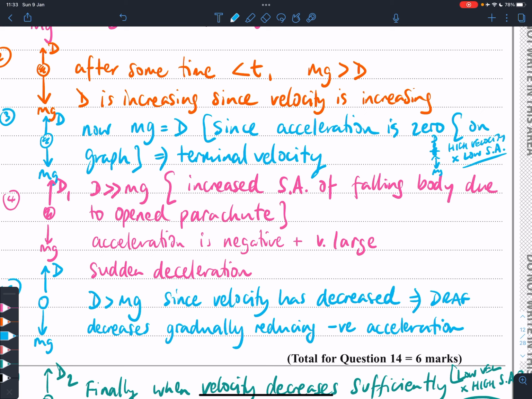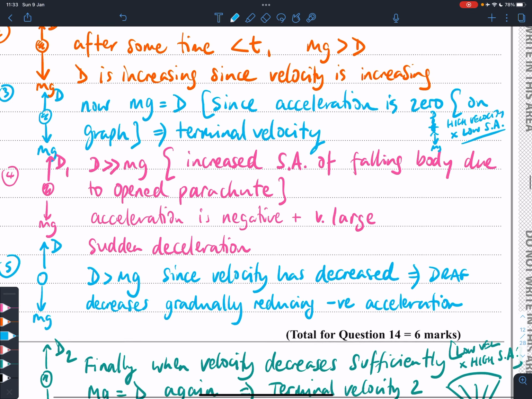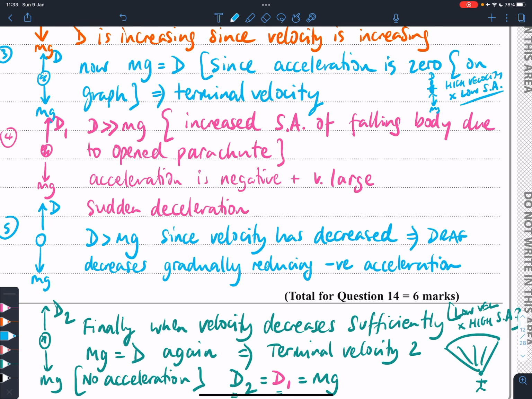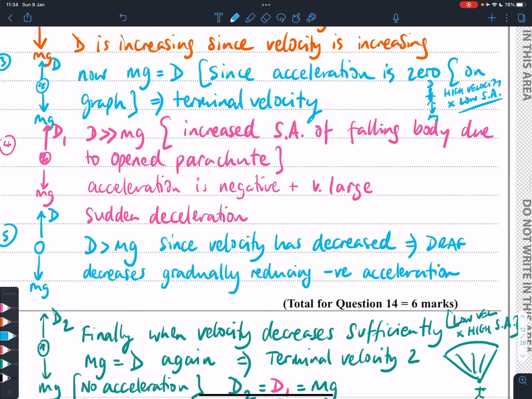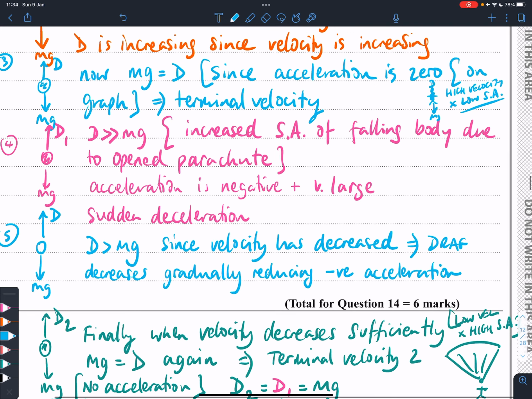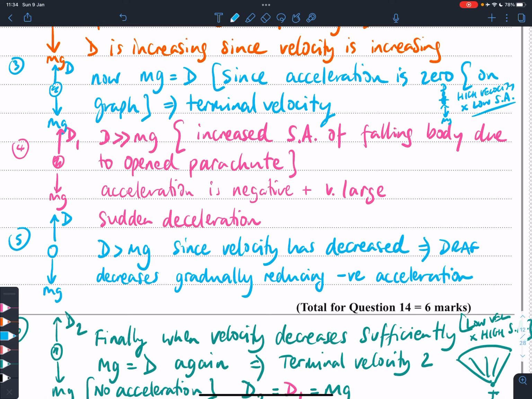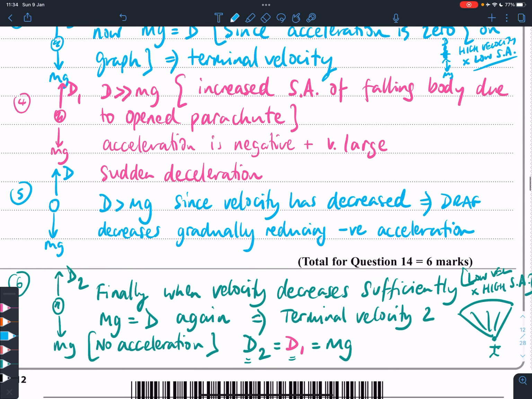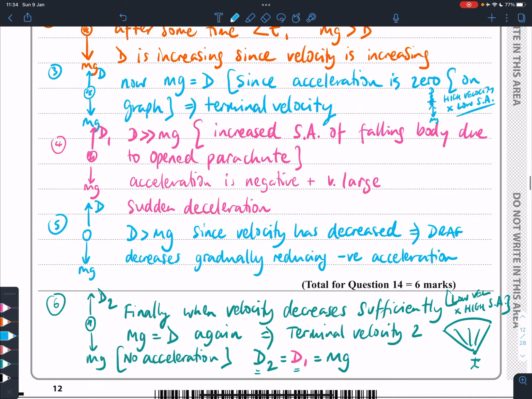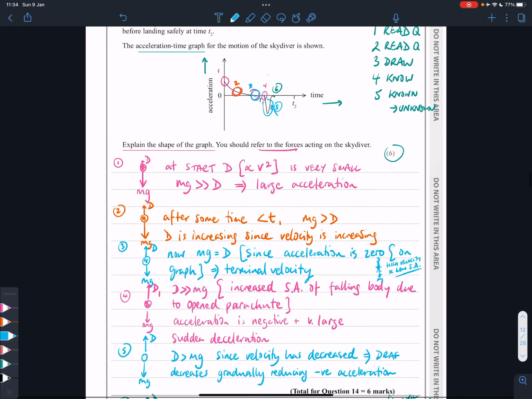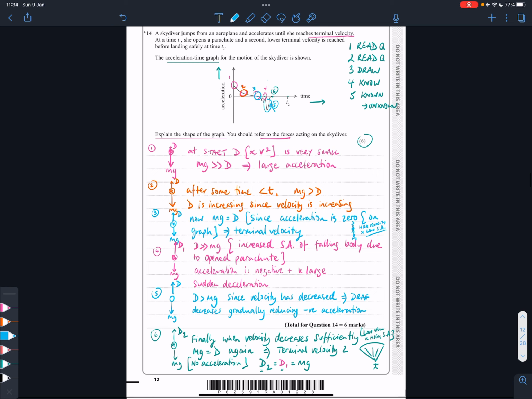You can either have the thing moving very fast with low surface area, or you can have the thing moving more slowly but with a high surface area. And the problem is, if it's moving fast, it's fantastic, it's balanced the weight, but if you suddenly stop something moving at that high velocity, you're going to end up with a lot of damage. So the idea is that you want a huge surface area, so even a low velocity will match the weight. And that's how you do a question which could be quite difficult. You break it up into parts and you draw diagrams. Simple.